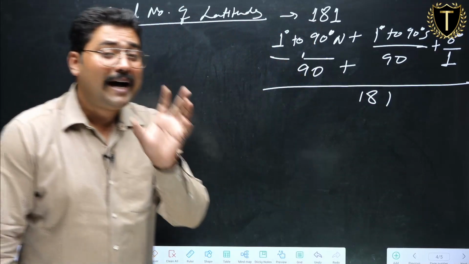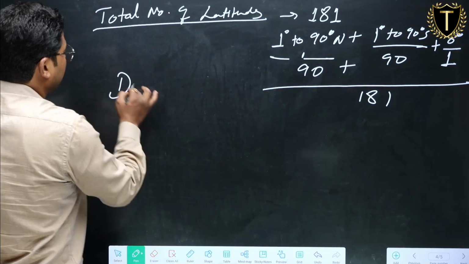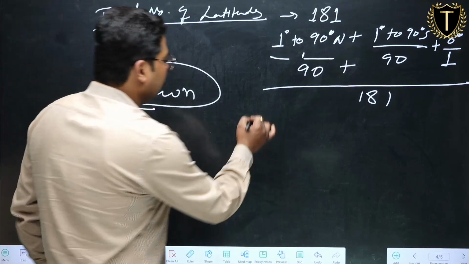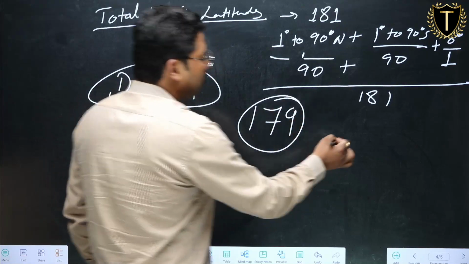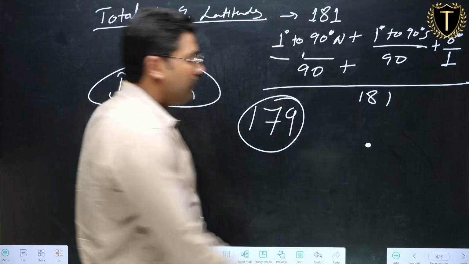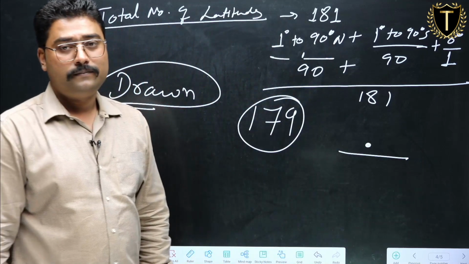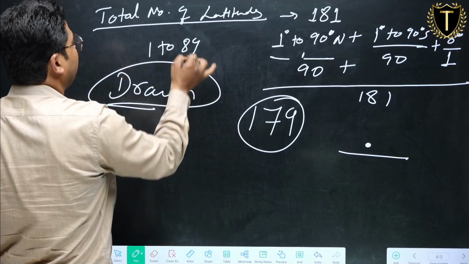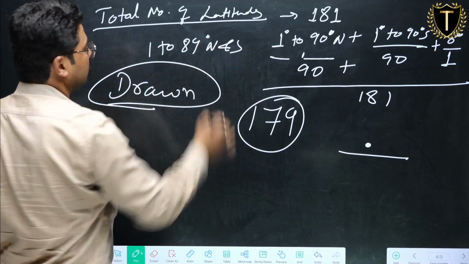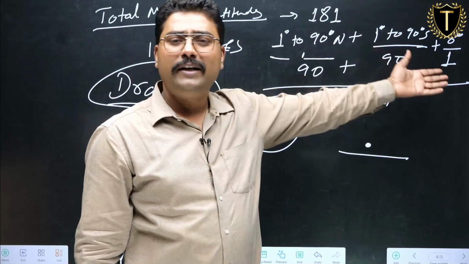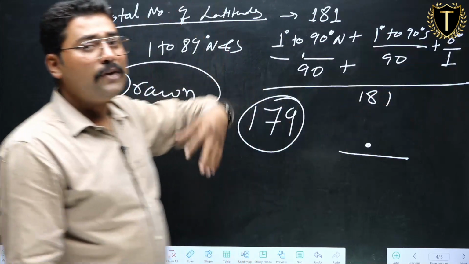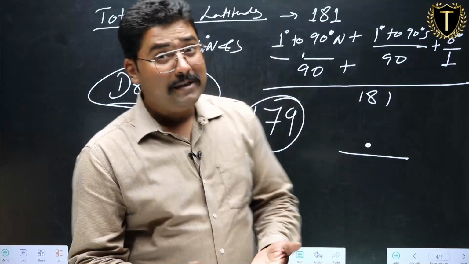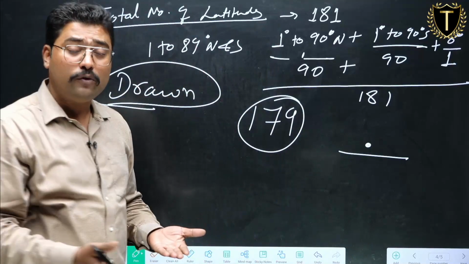But the way of asking the question will change. If asked the total number of drawn latitudes or drawn parallels on earth, then there will be only 179, because this point is a line but not a drawn line. So in drawn lines only, we are going to consider 1 to 89 north and south. So there will be 178 and the 0 degree, making 179. Then after, they are going to ask you the shape of latitudes, that is complete circles, and the shape of longitudes, those are semicircles, because they originate from the pole and meet over the poles.